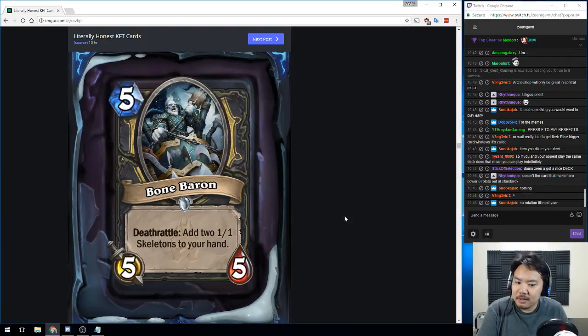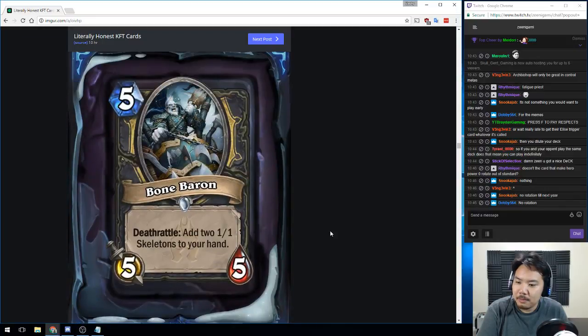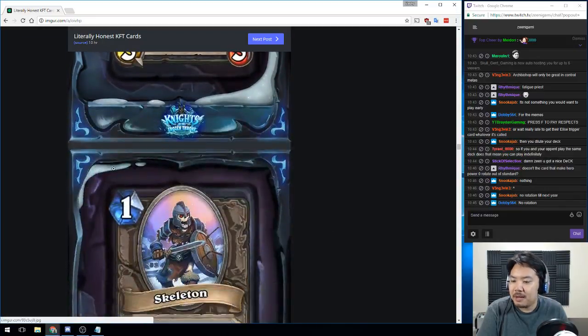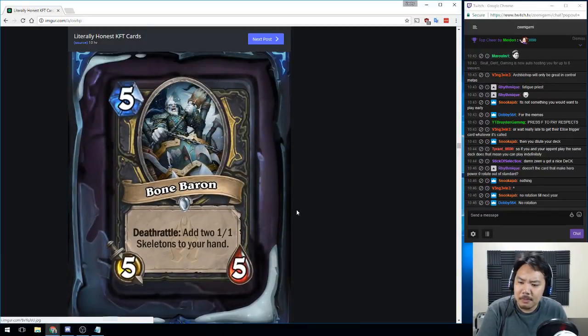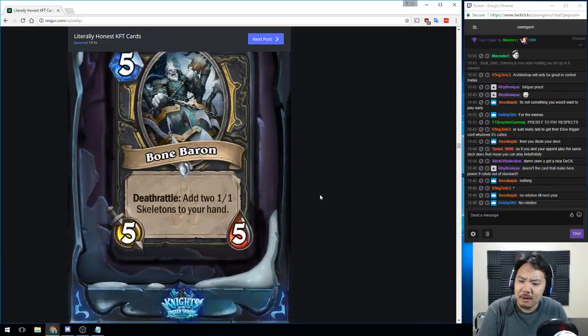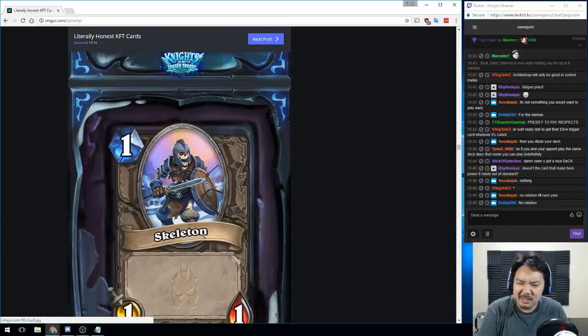Bone Baron says, Death Rattle, add 2 1/1 skeletons to your hand. 5/5/5 for 1/1/1. It's not super impressive. I guess these are just combo triggerers, but not exciting.